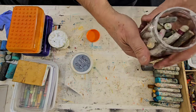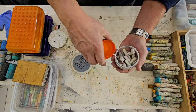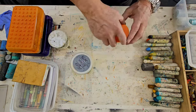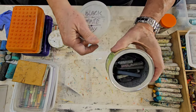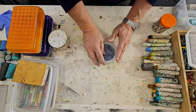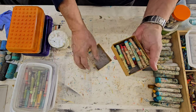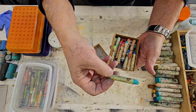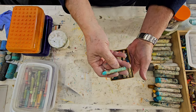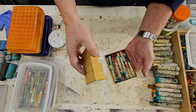I keep my whites in a separate container so they don't pick up color from the other colored items. These are all oil pastels. Then I keep my blacks and grays in another container so they don't get all messed up. And then I have my little center layers, which I keep in a separate box. The consistency of these is pretty incredible — they go on like butter as well.